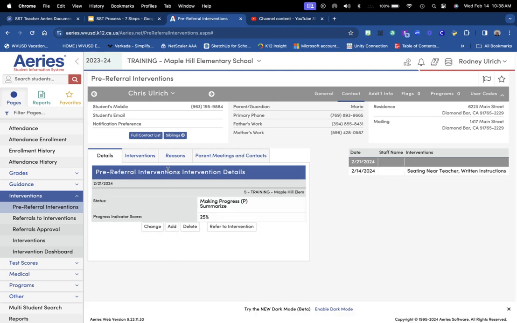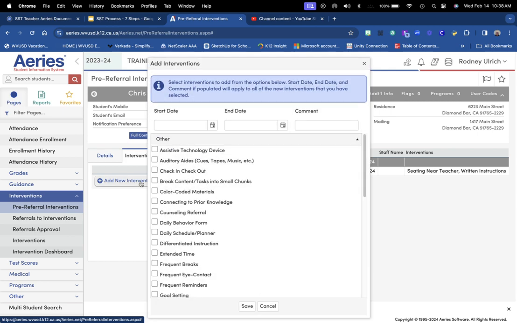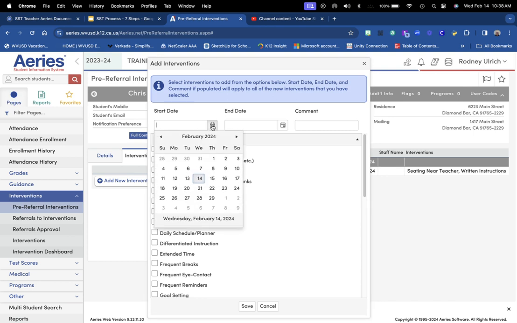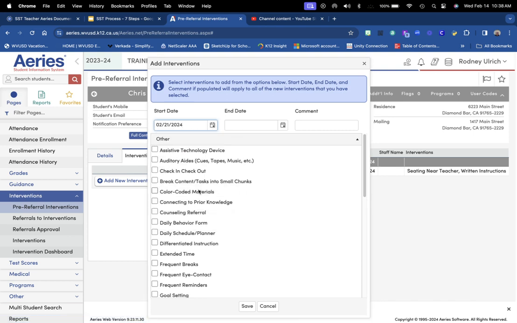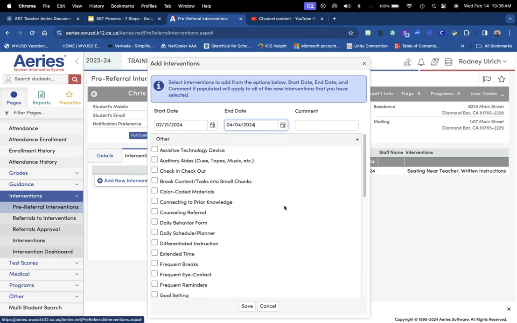Now, moving on to interventions. If there are any additional interventions, I would note that here by noting the date range. And again, I'm going to go to a week later. And then again, that 4 to 6 week observation period.